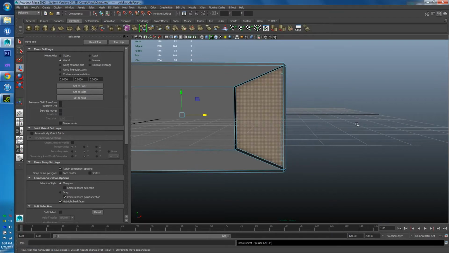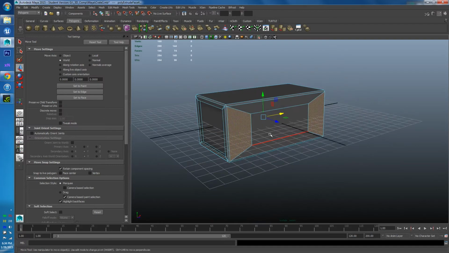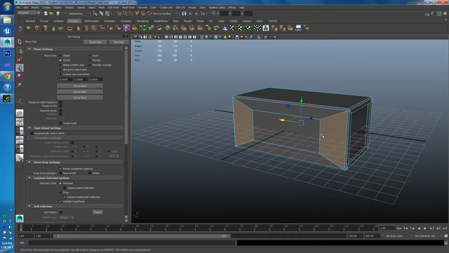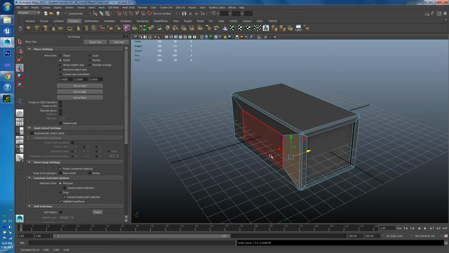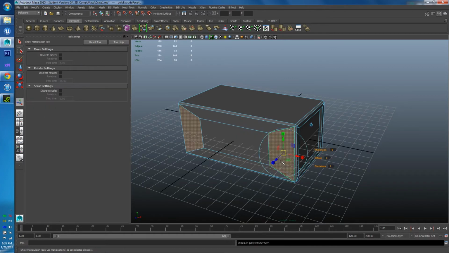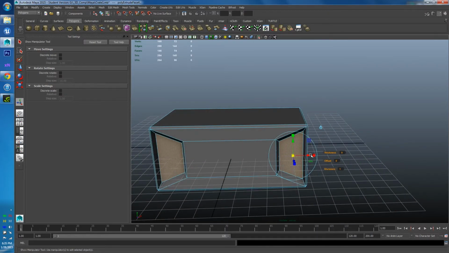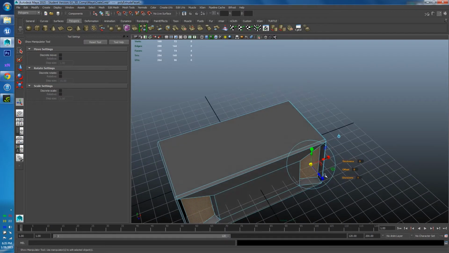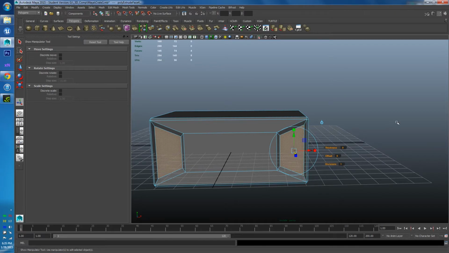You know what? I'm going to do this another way. So I'm back to my extrusion. I haven't extruded yet. So I can grab one of these faces and pull it. And you can see it hasn't been extruded. So I'm going to grab these, and now I'm going to extrude again, and I'm going to pull it in, and now I'm going to scale it in. So this will save me a little bit of trouble, and I think I'll extrude it out a little bit less. I think something like that looks real nice.